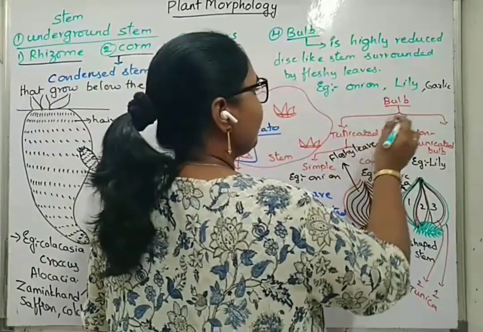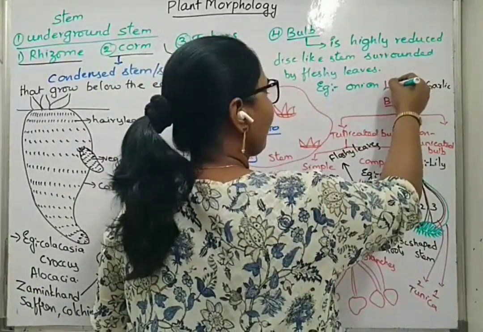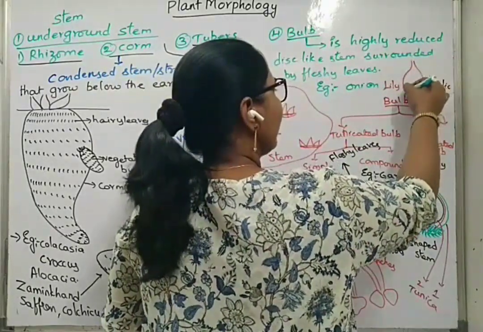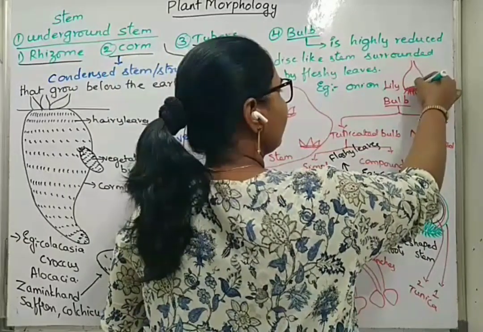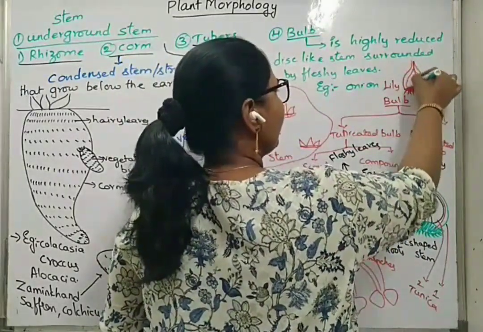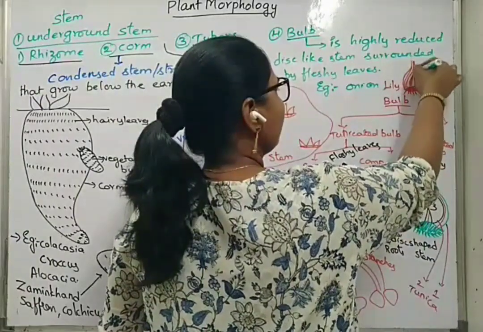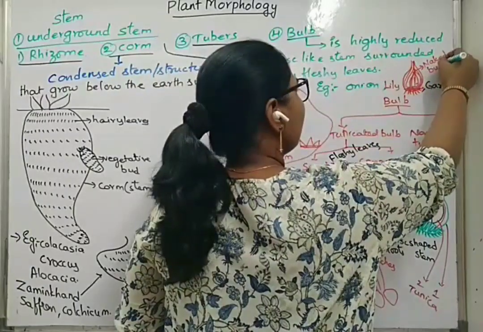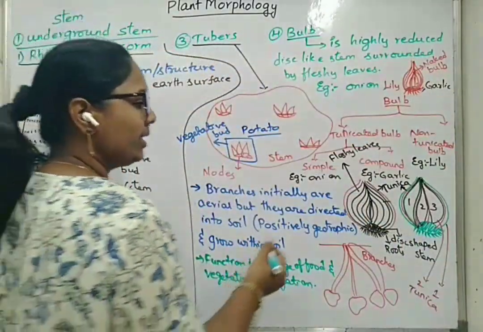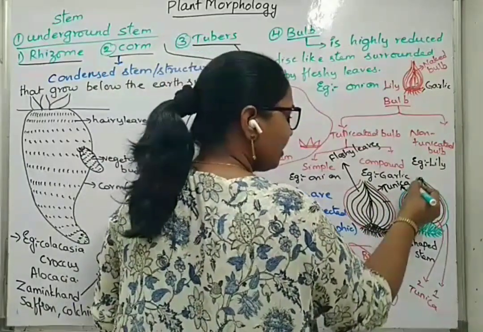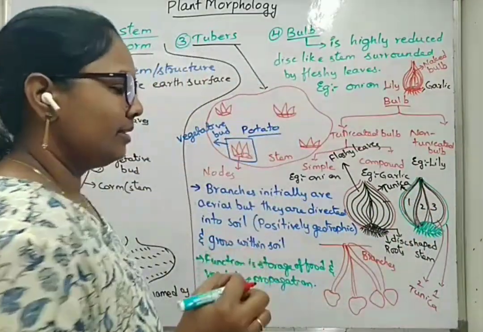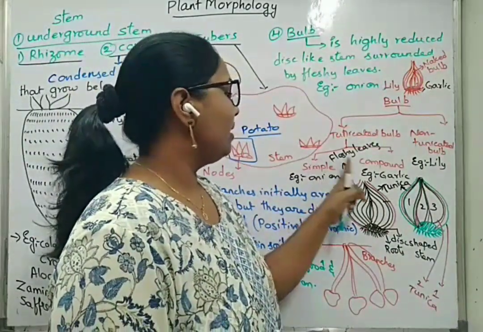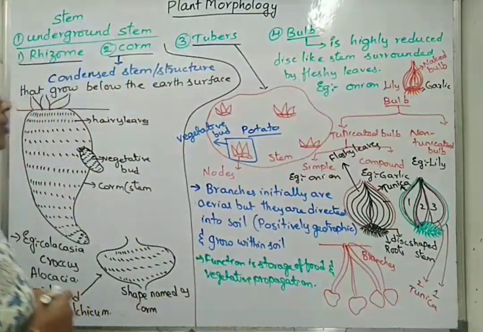If we go for diagrammatic representation here, simply it will be looking like this with a number of roots. There is no tunica. So completely naked bulb we can say, without tunica. But here this red color one, green color one and red color one, we can imagine that these are tunicas. So they are kept under simple tunicated bulb and compound tunicated bulb. So this is about corm.